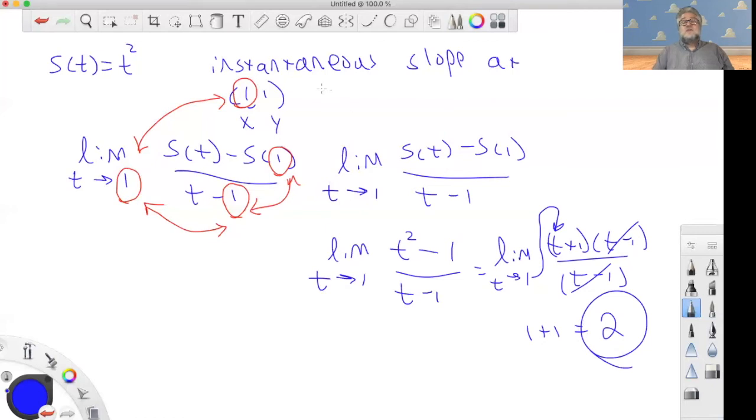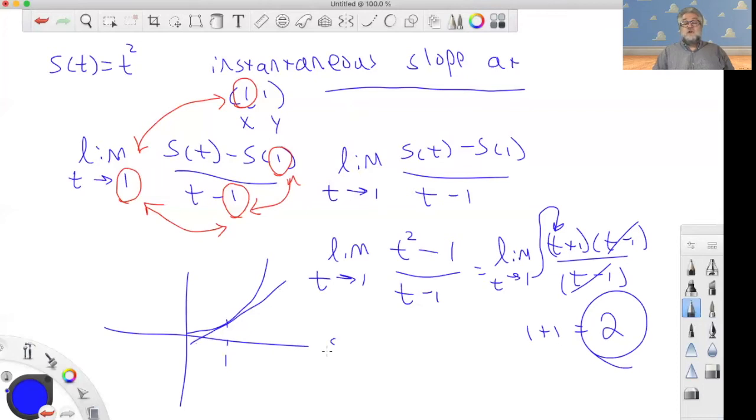This is the limit as t approaches 1 for this thing. This is the instantaneous slope at the point 1, 1. This is our slope of the curve right here at 1. Okay? That tangent line has this slope. And this is how we do it. And you're thinking, well, what if this thing didn't factor and this thing didn't cancel? Well, guess what? They have to cancel or you can't do these. So that's always going to happen. But there's ways around it. We can deal with other things here.